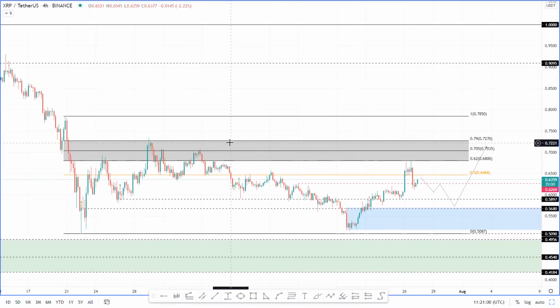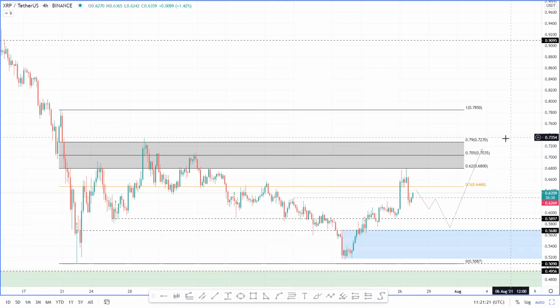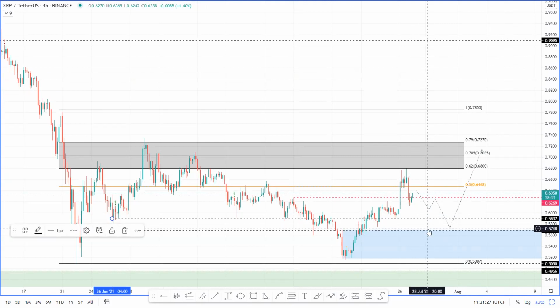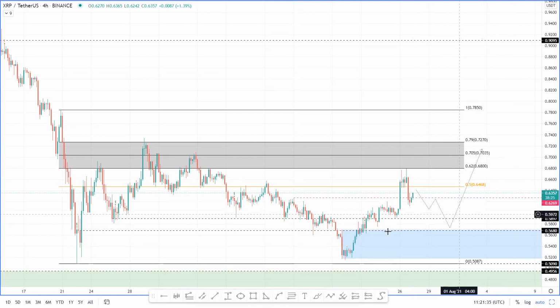Right. So this particular zone from the 0.62 fib to the 0.79 fib has been a crucial resistance level that XRP has not been able to breach, after 1, 2, 3, 4, and almost the 5th attempt here. We still haven't been able to breach it. So currently, since I'm expecting a pullback on a lot of altcoins, this is what I'm expecting. We either bounce off of this level or we come down below and dip into this demand zone, which extends from 0.517 to 0.557, right? So I don't see it going below here, testing the range low again.